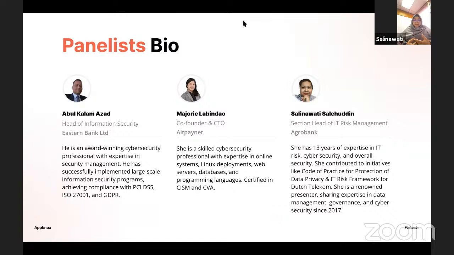I also actually wrote a few books, which is a code of conduct for Malaysia Insurance, which is a PDPA. And I also wrote on security governance, on cyber awareness and cyber attacks. And recently, we wrote one on carbon for third party cloud providers. So that's all for me.